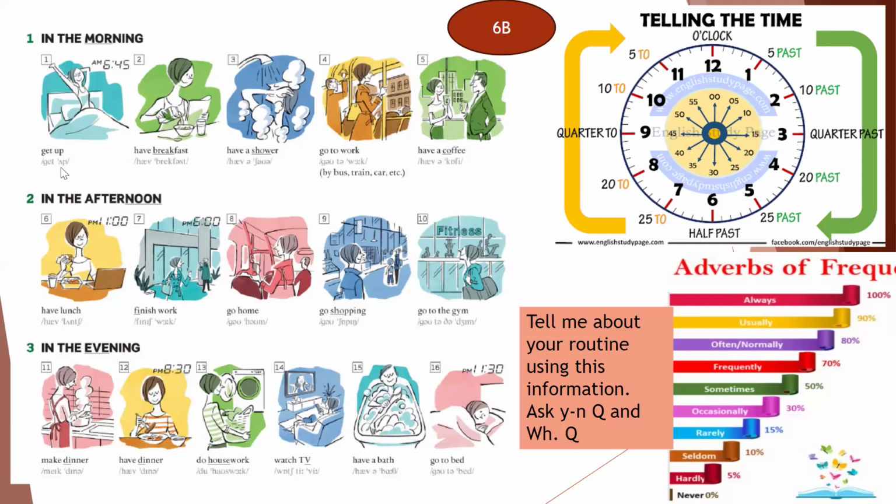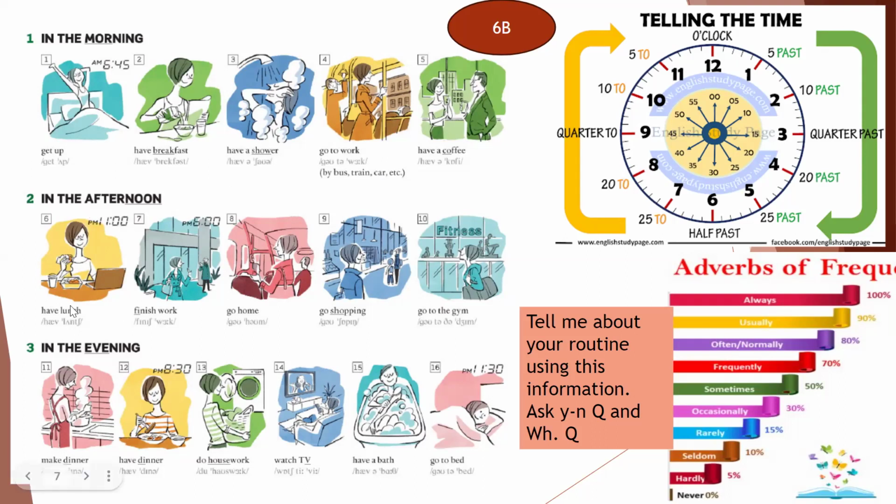So, for example, get up. I'm going to read the pronunciation and then you repeat by yourself, okay? Number 1 is get up. Number 2 is have breakfast. Number 3, have a shower. Quizás ustedes primero se bañan y luego desayunan. Bueno, el orden no importa porque es algo personal, pero sí importa que usen estos verbos. Ok, have a shower, go to work, go to school, go to the university, ok? Have a coffee, si es que toman café, ok?